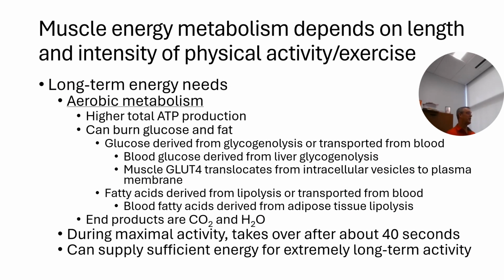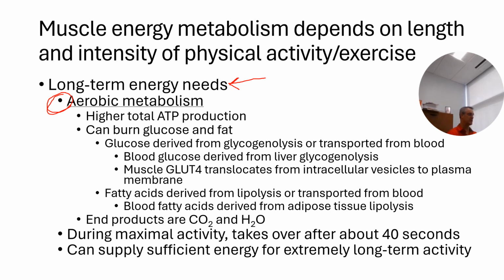Now we go to long-term energy needs. And there's a lot more on this slide because there's just a few more facts I wanted to bring in and emphasize. Well, this is going to be aerobic metabolism. So now glucose runs through glycolysis, but guess what? It doesn't become lactate, it's pyruvate, acetyl-CoA, enters the citric acid cycle, right? We're using aerobic metabolism in the mitochondria.